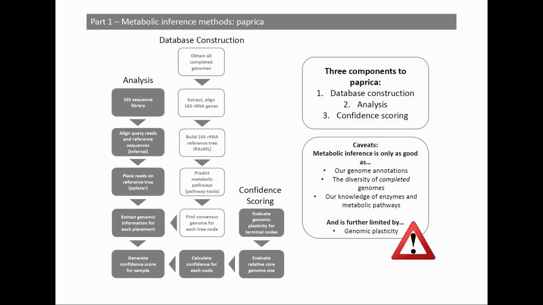And finally, our knowledge of enzymes and metabolic pathways. These are also somewhat weak. We don't always know what all enzymes are doing. We don't know all the metabolic pathways that are out there and the different functions that they might be associated with in different organisms. A final point of limitation is going to be genomic plasticity. And this is the loss or acquisition of new genetic material into the genome. There are obviously deviations between how this works and the vertical taxonomic structure. And I'll talk more about genomic plasticity later.